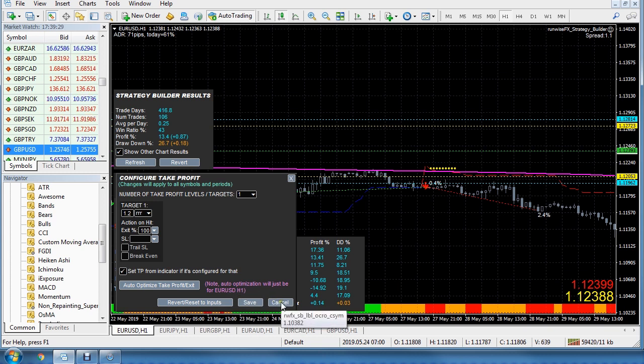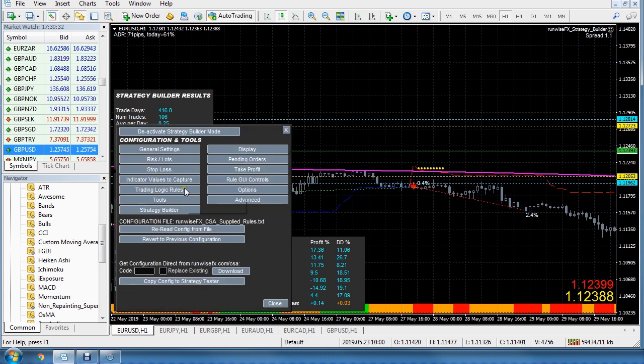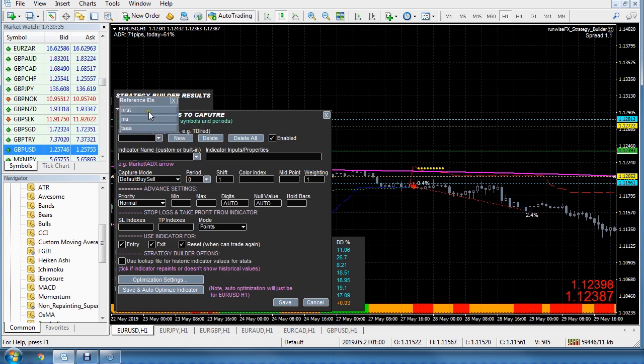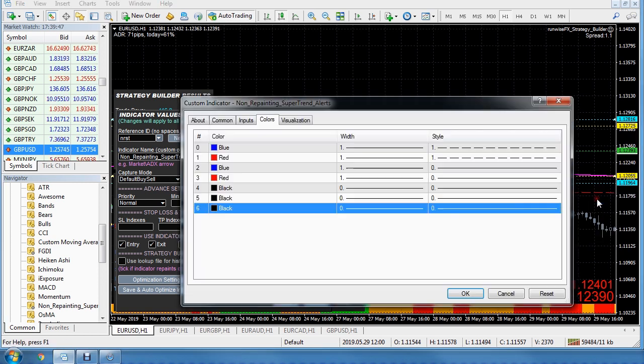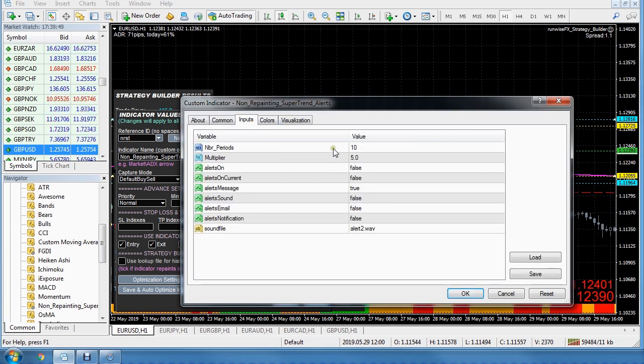But let's talk about optimizing indicators. So if we go to indicators values to capture, we'll go to our favorite. So what we've got is we need to have this set. This is the indicator inputs and properties. If you have a little look at the indicator's properties, we go to inputs. It's very common this. The main inputs that control how the indicator calculates are the first few. So we've got our periods, which is an integer value. That 1, 2, 3 little icon means it's an integer value, so it's a whole number. And then when you get the half there, that's going to be a floating point, so it's just worth bearing that in mind.